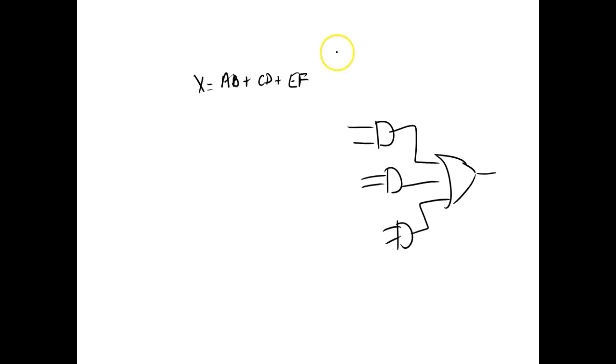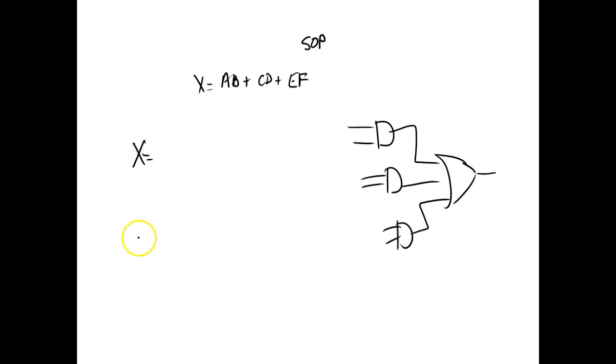This would be what we call a sum of the products. And that's just what they call it. I know we're not dealing with math, but unfortunately, this is what the trade calls it, right? Even though it's not actually sums and products, it's ANDs and ORs. But this is just the term they came up with.